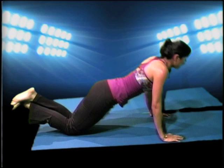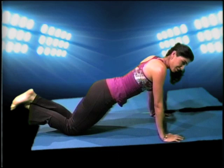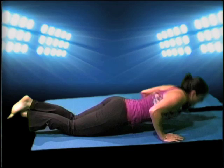2, 3, 4, 5. Halfway there. 1, 2, 3. Come on, don't give up on me now. 4. And 5. All right, that was circuit number 3. All right, guys, the next circuit we're gonna do is lunges, calf raises, and obliques.